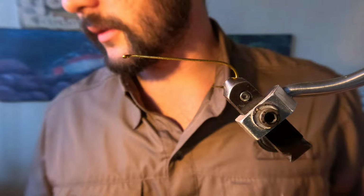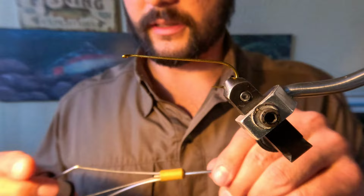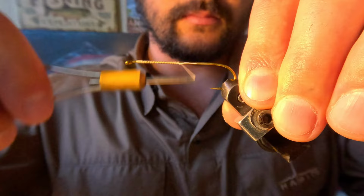And then for the thread, I just go with this big fly, 400 den. And that's it. There's not much to it. As I say, I like to keep my flies simple, make them easy to tie, not overcomplicate them. So go ahead and just start your thread.